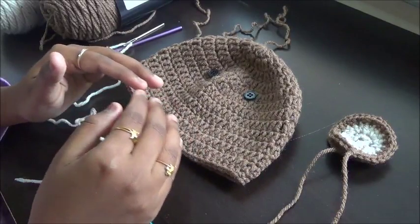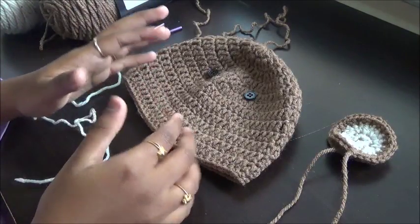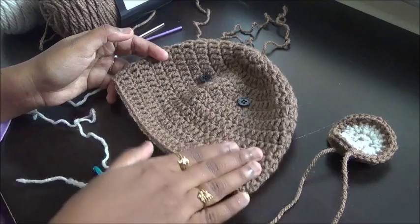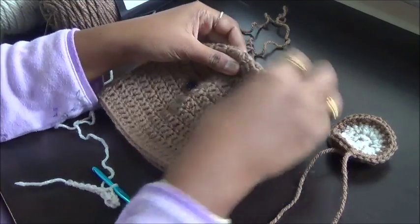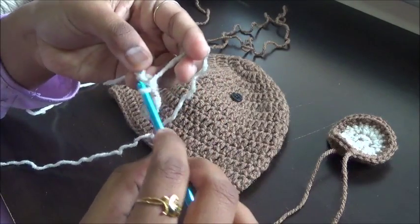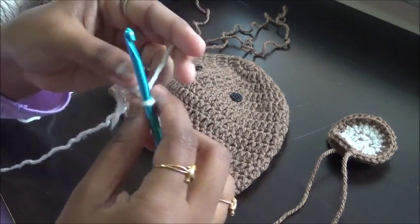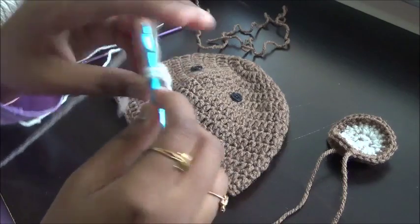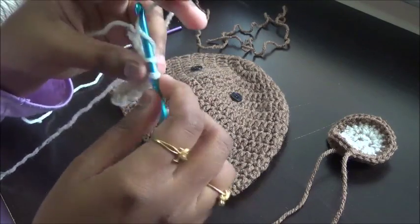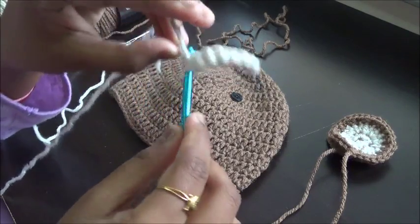If you have done it for adult size or teen size, you might have 72 stitches, so you'll have 36 on the front side, which is 12, 12, 12, so you can start with 12 stitches. This is the way I calculate, just to make sure the mouth is in the middle part. Likewise, you can calculate the number of stitches you want in the mouth according to the size of your beanie. If it is a baby beanie, then you have only 48 stitches, so you can have only 8 stitches in the mouth part.